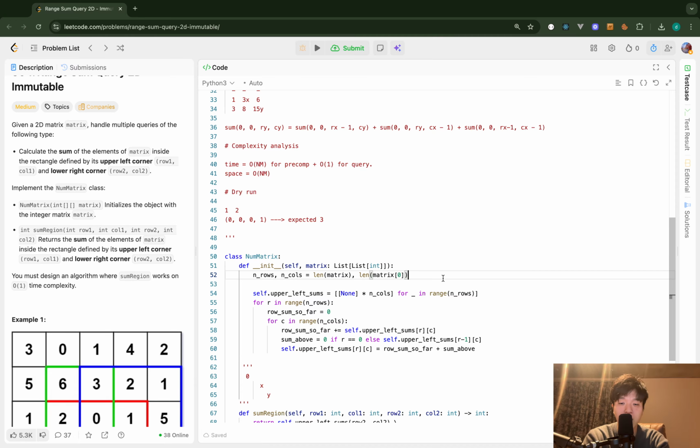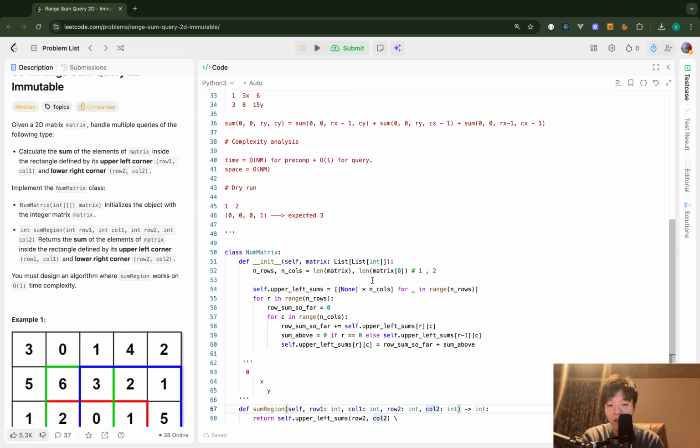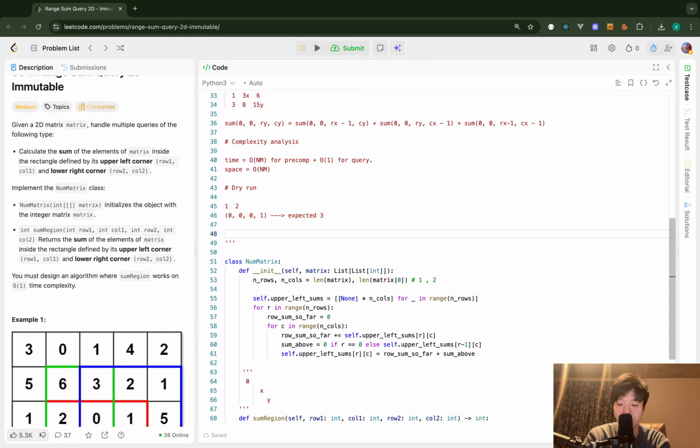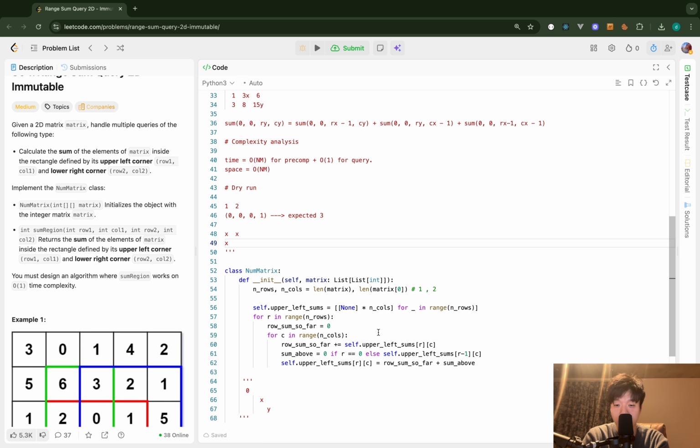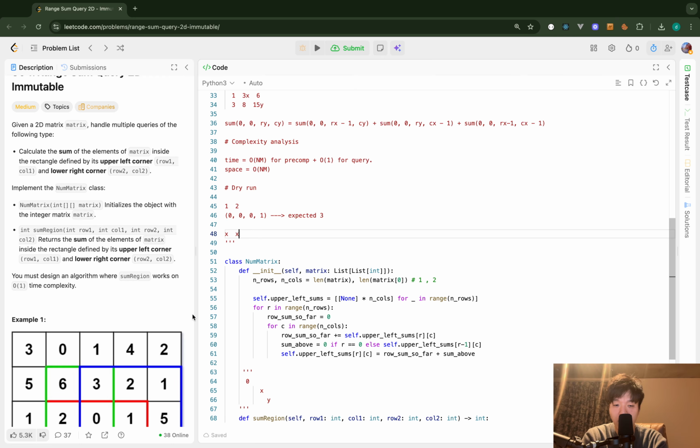So here n rows is 1 and columns is 2. So I create the empty matrix, which looks like this for now. 2 columns, 1 row. And for each row and each column, I start row sum solver with 0.